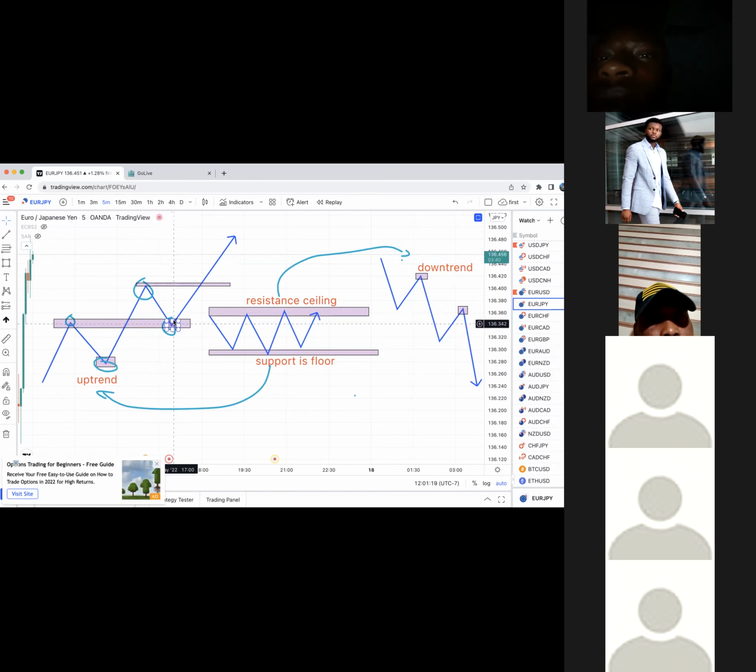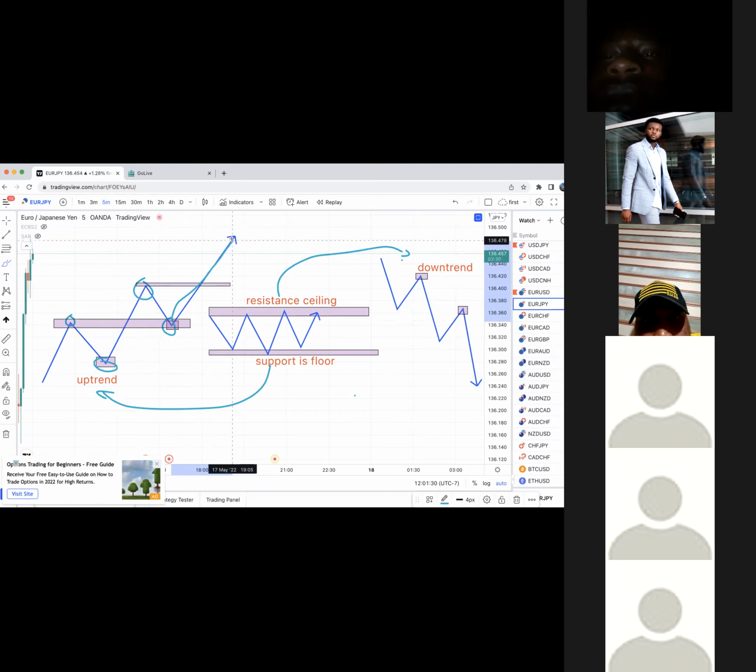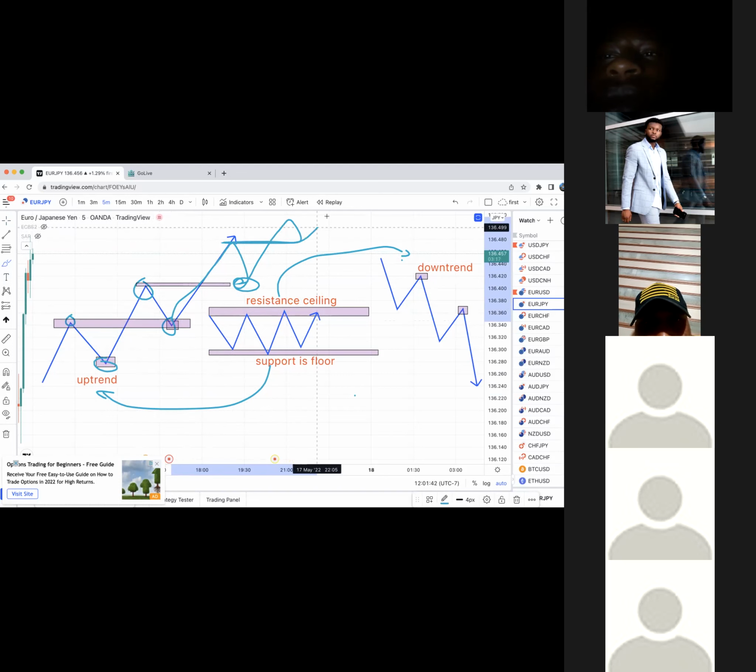Same thing. When we break this high, the market tends to come back to it. The market likes to come back to previous highs. So we broke it. Boom. Broke the high. Guess what the market likes to do? Come back to this area. And that would be your new support right here. And then it continues to go up. Guess what? It comes back to the previous high right there, and then continues to go up. And that's really how the market likes to behave.